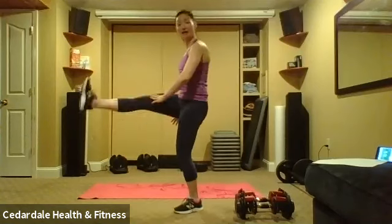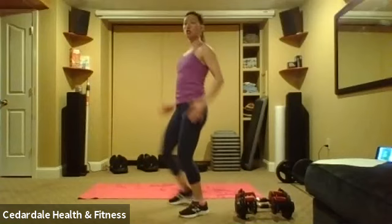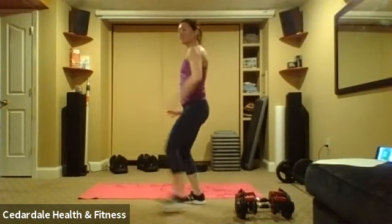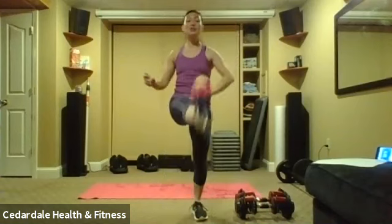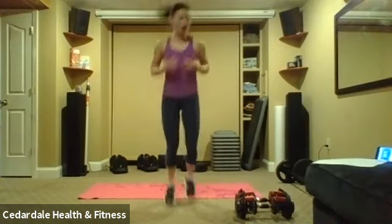We're gonna switch this to a straight leg kick. A straight leg kick to warm up that backside, okay? So straight leg kick, not like a kickboxing kick. I want you to go through the heel and right through that backside, just feeling that stretch. Again, your leg doesn't have to go too high, just feel the stretch. At your own pace, we're gonna go for count 8, 7, 6, 5, 4, 3, 2, and 1. Bring it right back into that march or your jog in place.